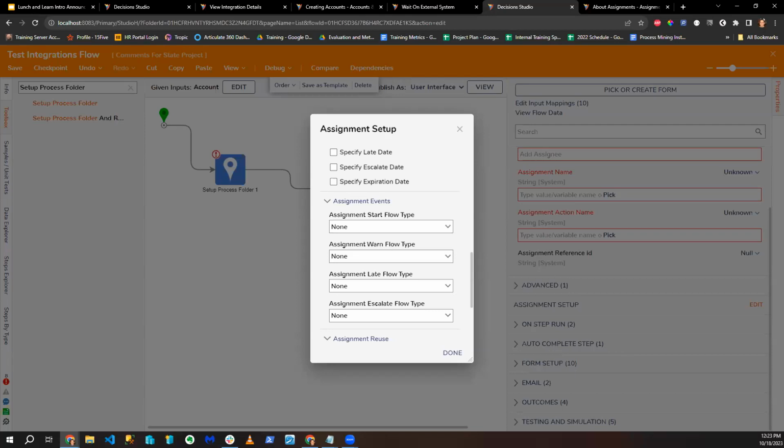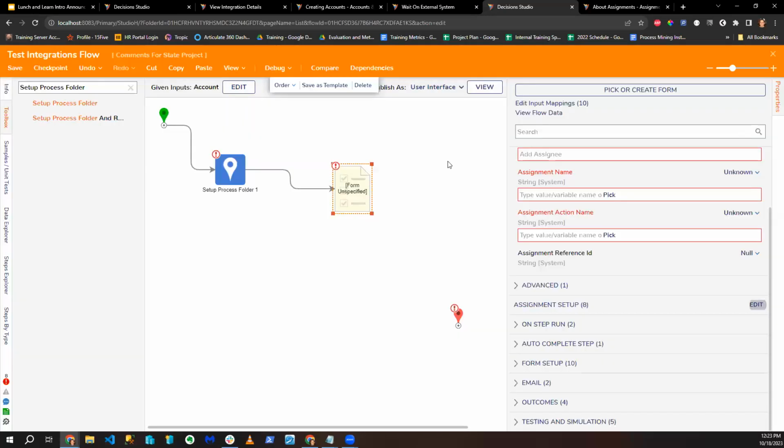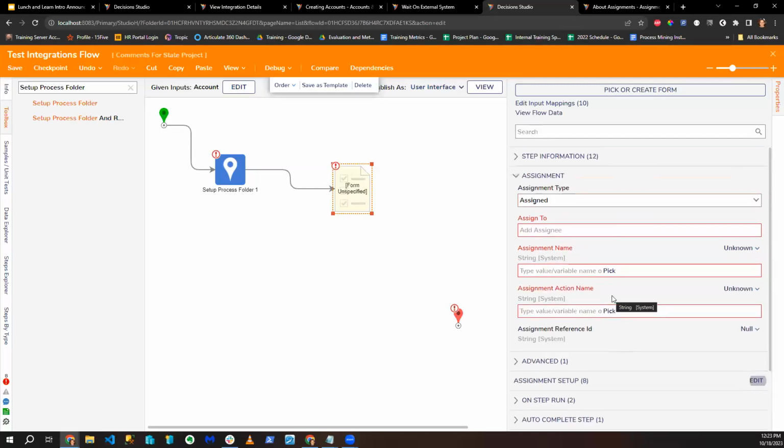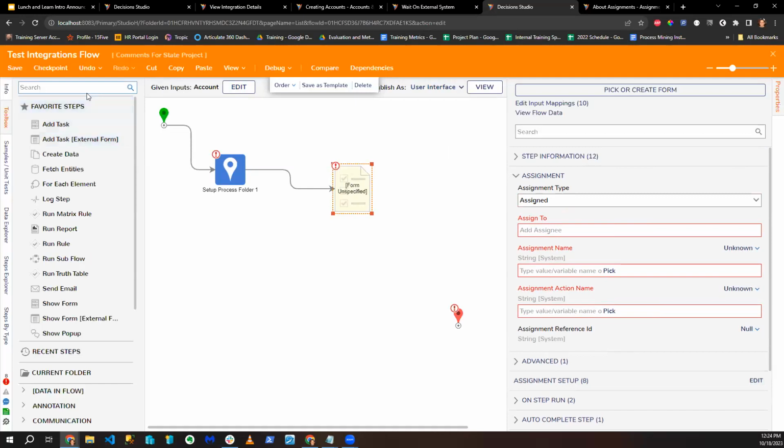And through this, the user doesn't have to interact with this add task form. Or do you ever create the pick or create form? Surely you have to create part of it to have an output, right? Yes, correct. There would be a form attached to this as well. But do they have to interact with that? No, not necessarily.